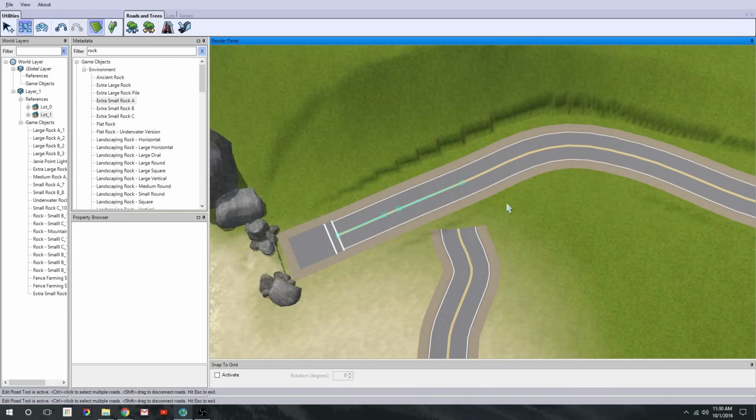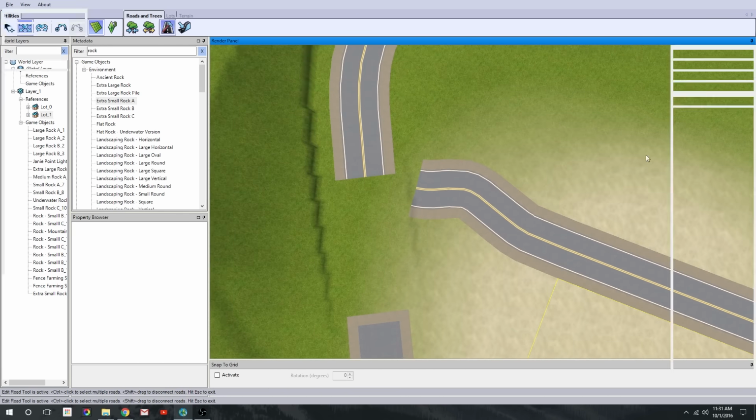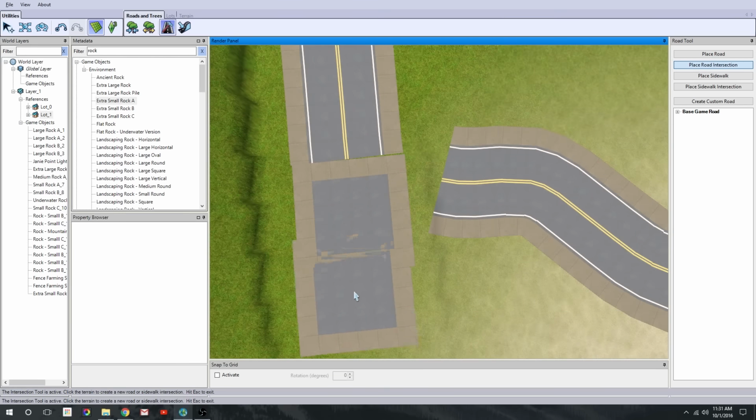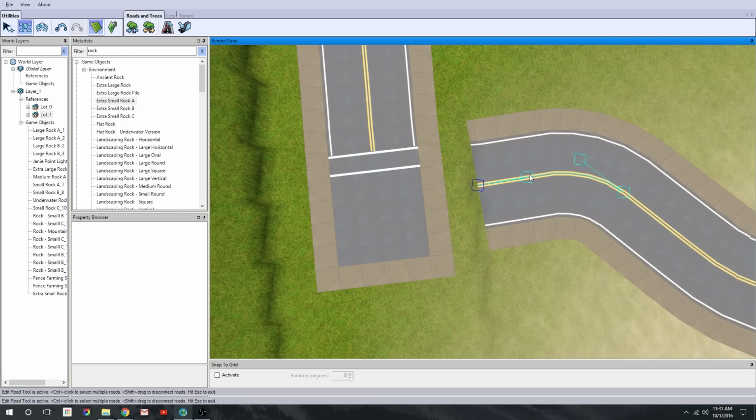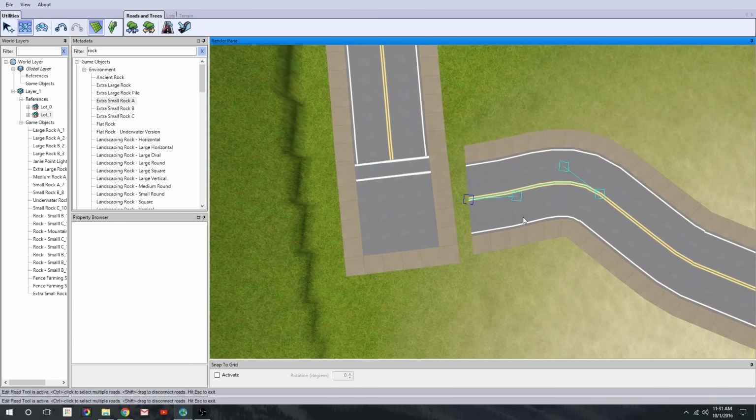But right here, you see the only way you can move this road is by shoving it back into itself, which I don't know if that was the best idea. I needed an intersection here, and you'll see it's such a pain. But anyway, I'm going to figure this intersection out right here at the end of the video.